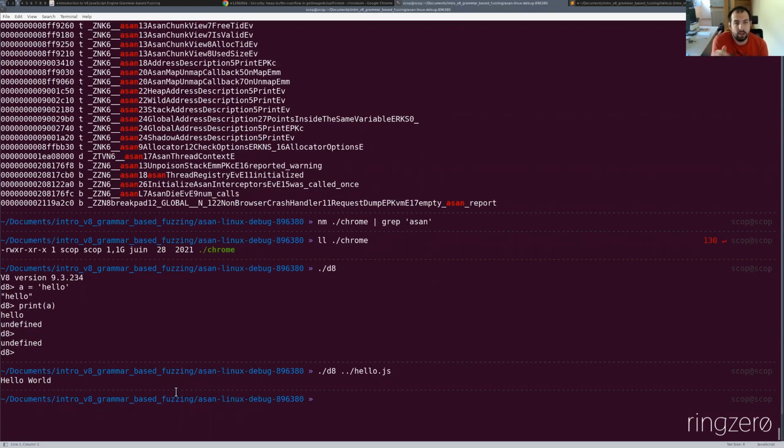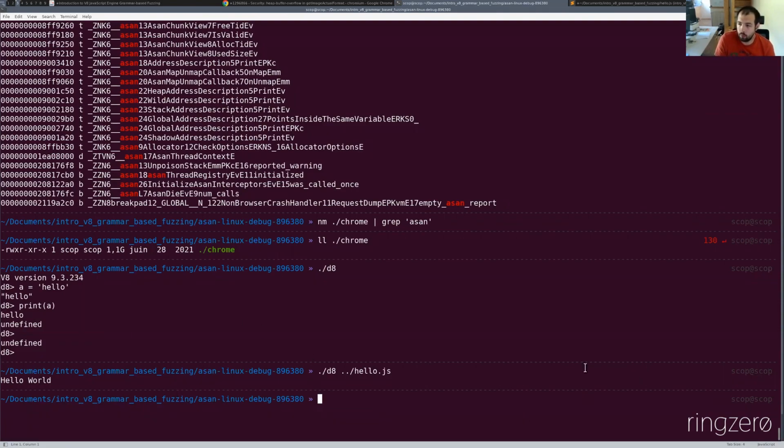So in that case, what happened is that we provided a JS file that has been parsed and executed directly by D8. And since D8 is using the V8 engine, and the libv8 library more specifically, we are able to execute some JavaScript code.